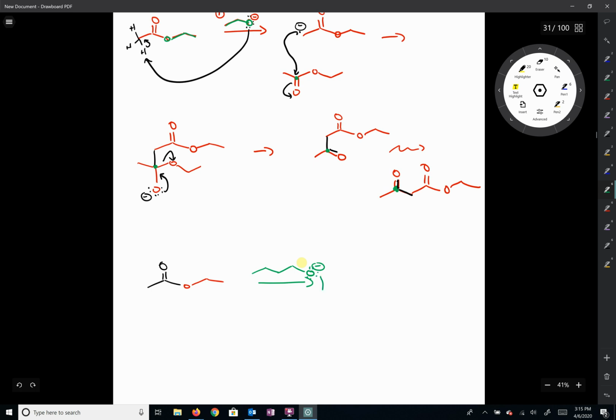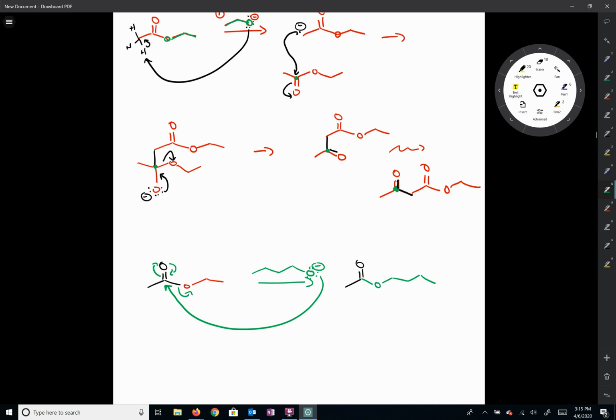Remember that these can easily hit the carbonyl carbon. We open the door, we close the door, and we kick that off. And we could end up making this ester, which could go on to react, but again, we'll end up making a mess, or we'll end up scrambling things.